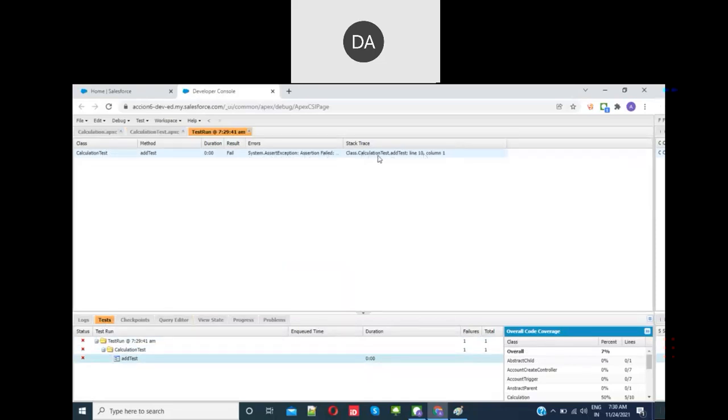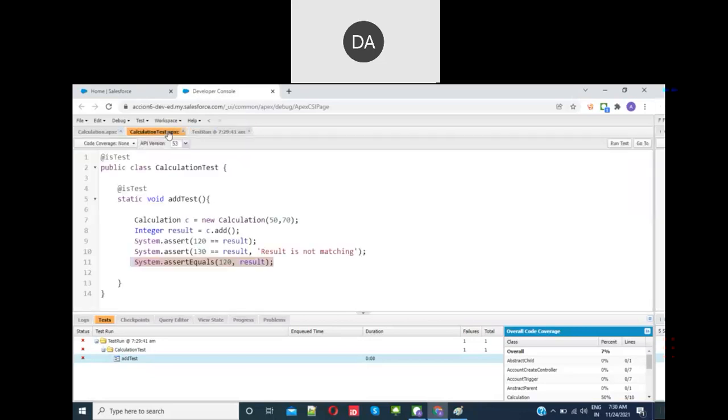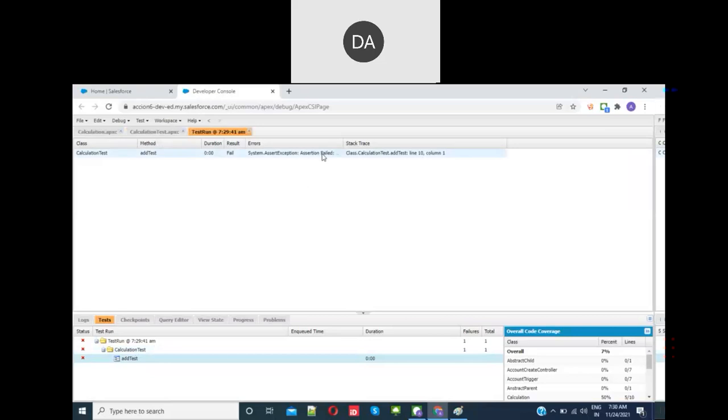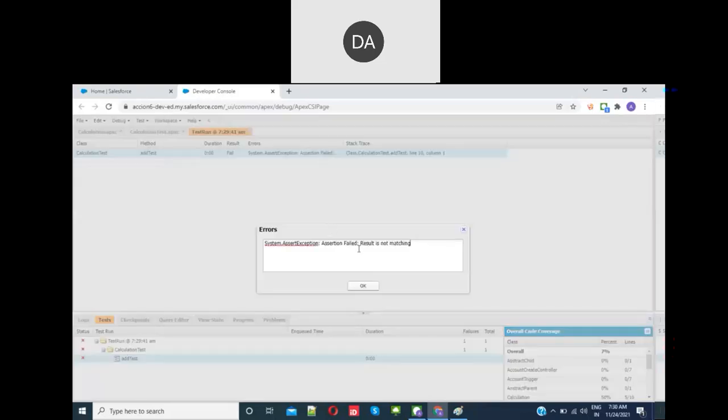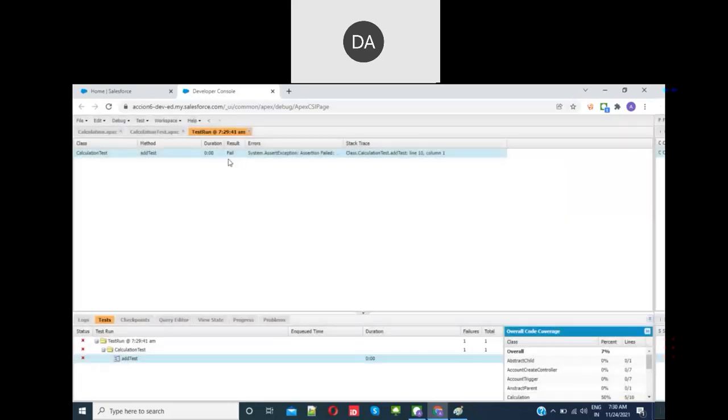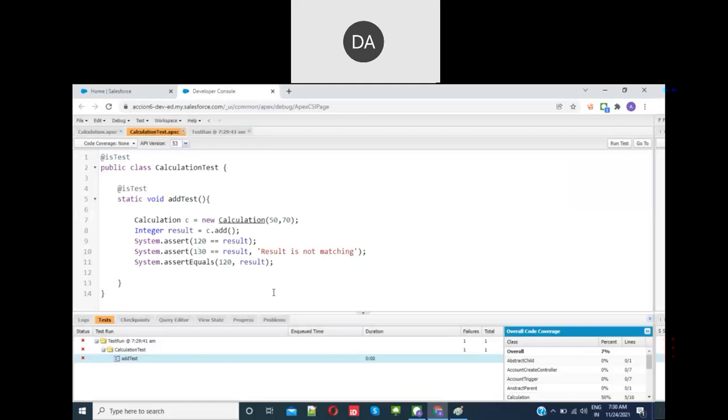See, CalculationTest, addTest, line number 10. Go ahead and see this, line number 10. This failed. And see what it is saying. The message is result is not matching. Okay, this is how you have to write the test methods.